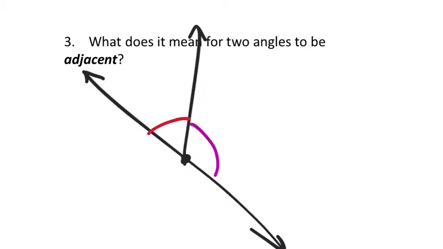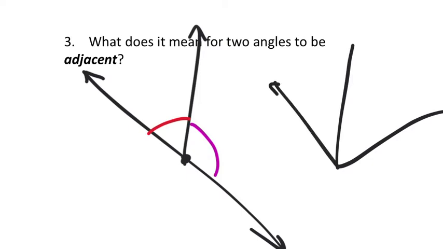Now, just based on what we barely learned, we would say these are supplementary. But not only supplementary, these two angles are right next to each other, and that's what adjacent means. The two angles just need to be right next to each other, okay? So that red and purple angle are what we call adjacent. Sometimes you'll have a diagram like this one where it's just an angle that's been split like this. Well, this green angle and this orange one are still adjacent because they're just right next to each other. Again, that's all they need to be, but they need to share a line, a ray, a line segment, something like that together, okay?